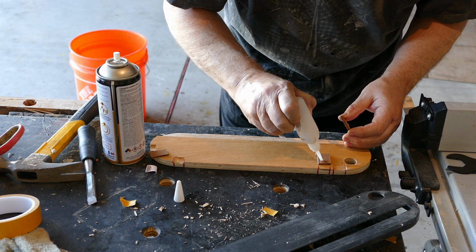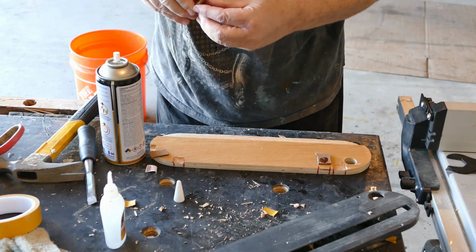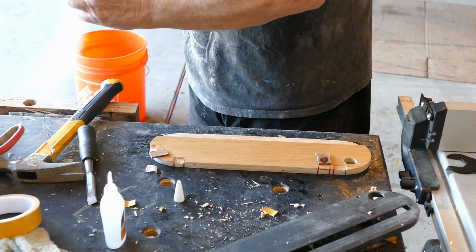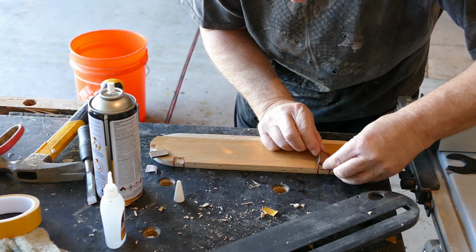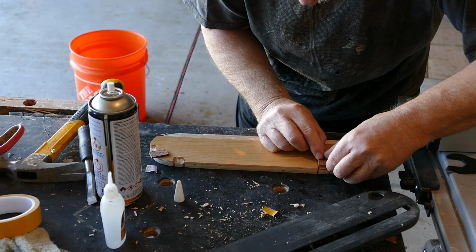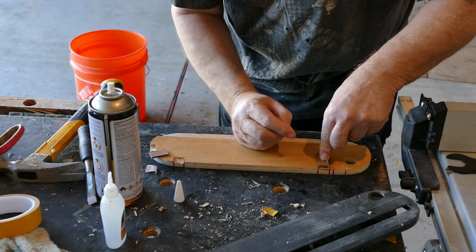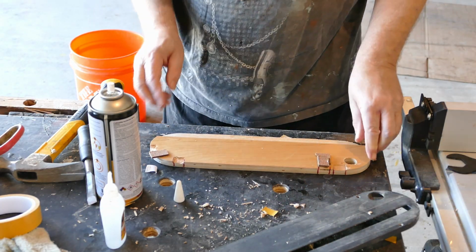Okay, these are just pieces of old hardboard that I had knocking around the garage that I've cut down to size. They just happen to be roughly the right size that I need to create the gap for the latch to slide into. So just bear that in mind when you're making these little pieces to glue on.